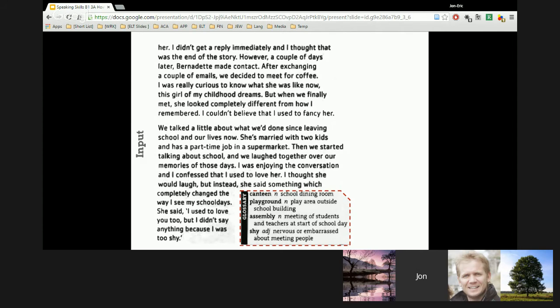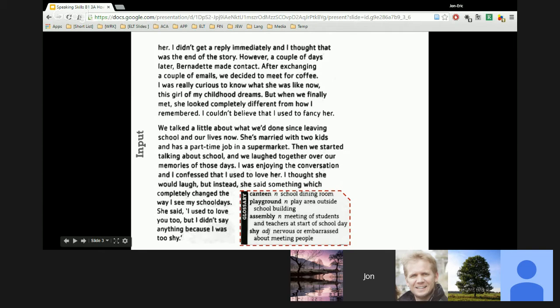But 20 years later, he found out she did. He was just too shy, right? So his whole childhood was ruined because he thought he was horrible. And it turns out the girl of his dreams was just too shy to ever say anything to him. So there you go. This text has lots of examples of the past as well, which we're going to use.